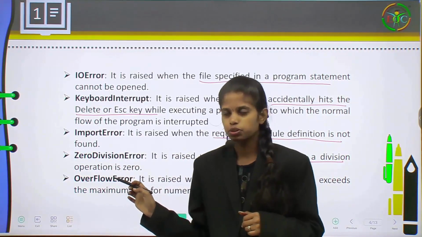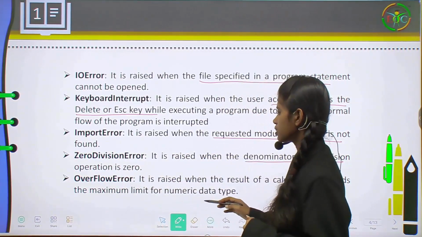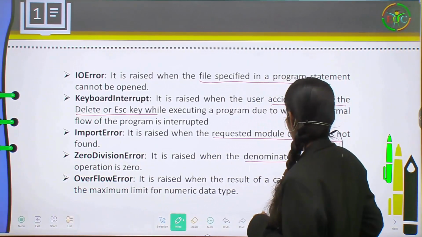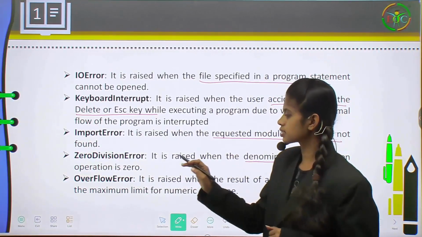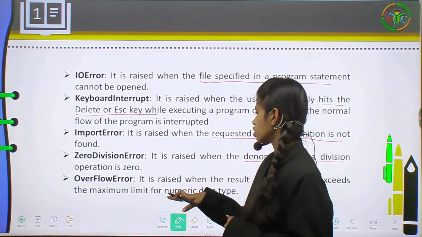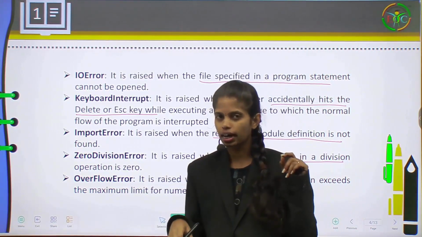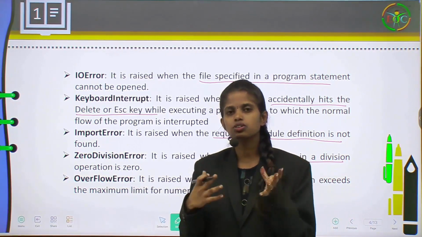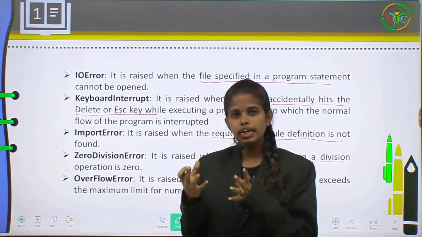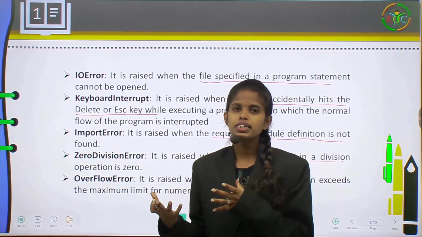Overflow error exception. It is raised when the result of a calculation exceeds the maximum limit for a numeric data type. Okay, integer will have some bytes of memory used. Similarly, character, float, like this.